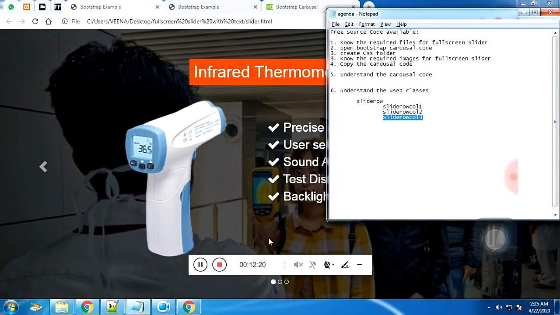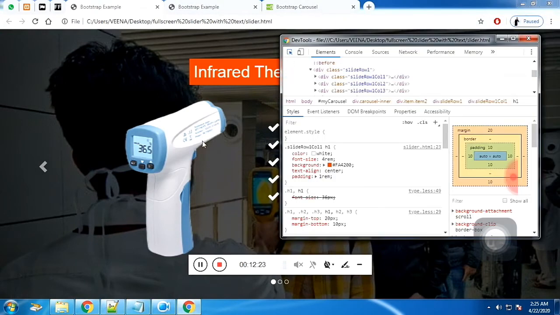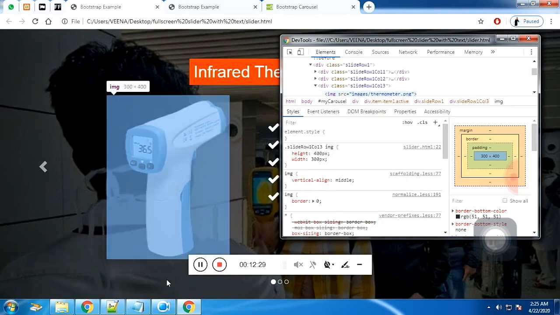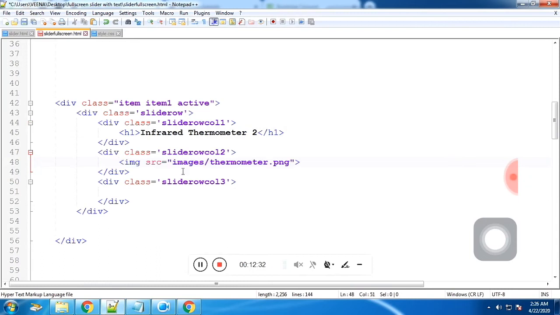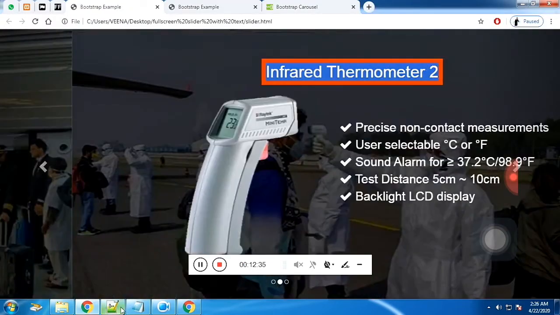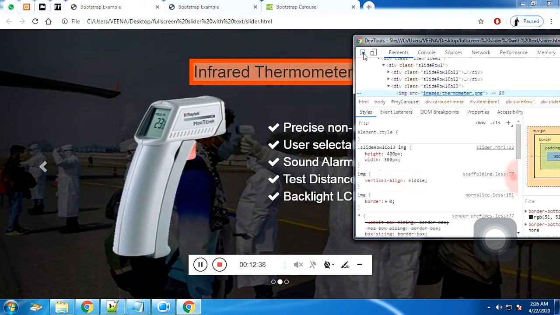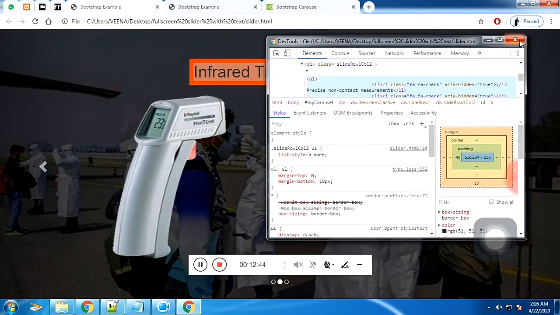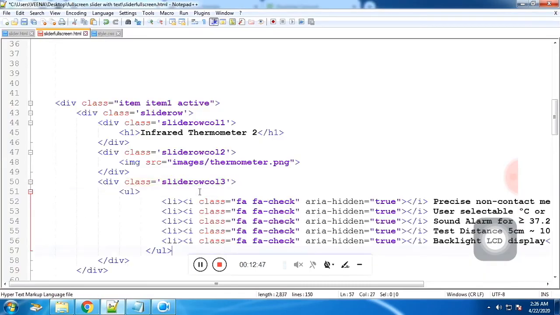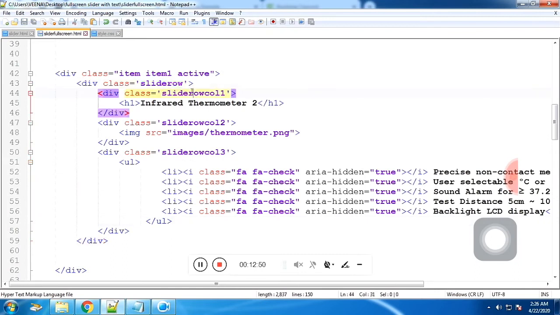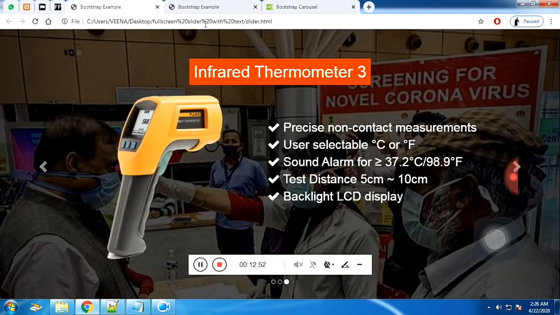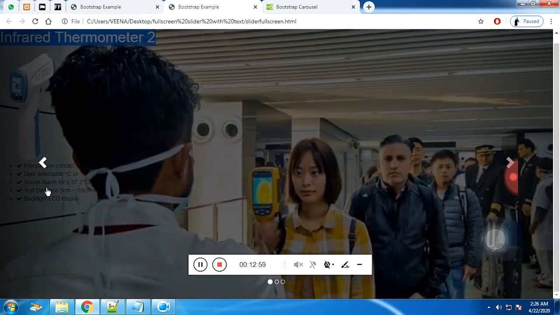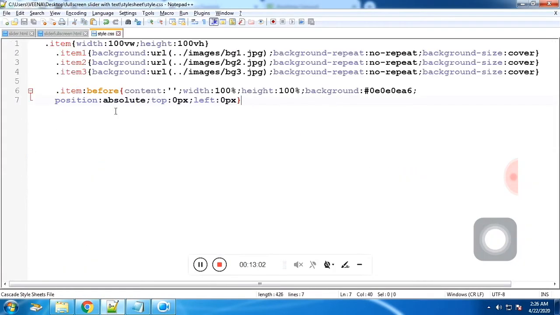The second column will have the list of UL and LI. So for that, get into the inspector and click on the element, right click, edit as HTML, copy it and paste it inside column 2. The third column will hold the image. Click on it, edit as HTML, copy the code, close it and paste it inside the third column. Fine. If you refresh it, we have filled all three columns. You will see the image appeared and the UL items also appeared, but without style. We are going to apply style to it.